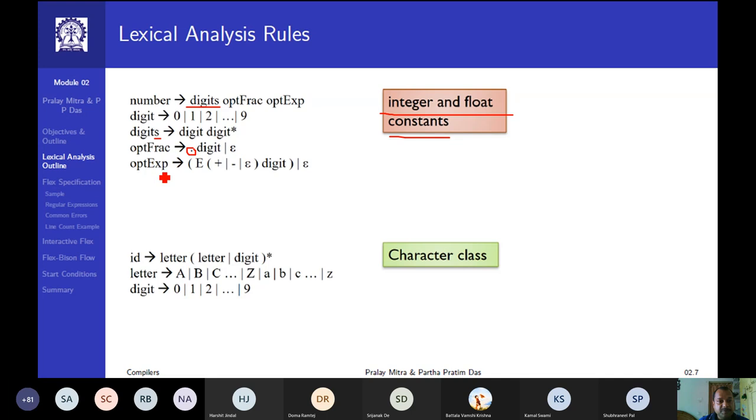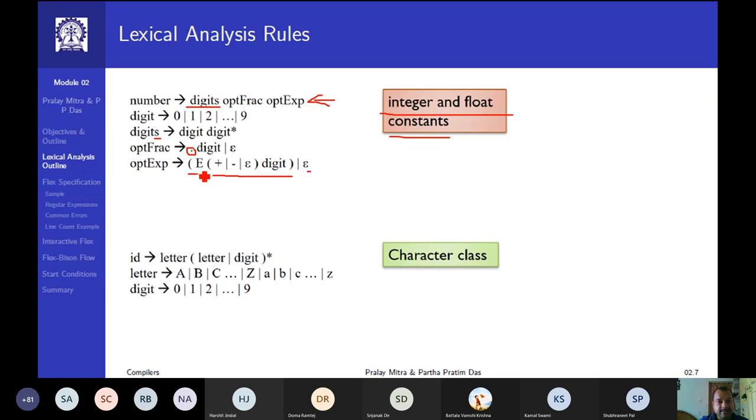Now the opt expression, the third one in the first rule here. In how many ways can you write that expression? Definitely this can be omitted. That's why after the 5 there is one epsilon, and there are two choices. This is one choice altogether, and this is another one.